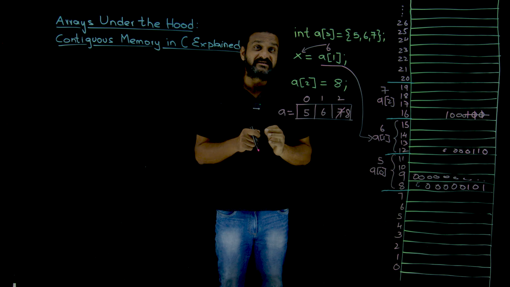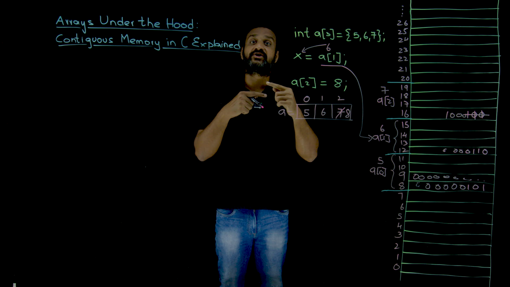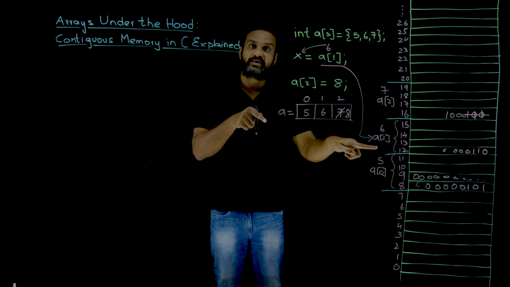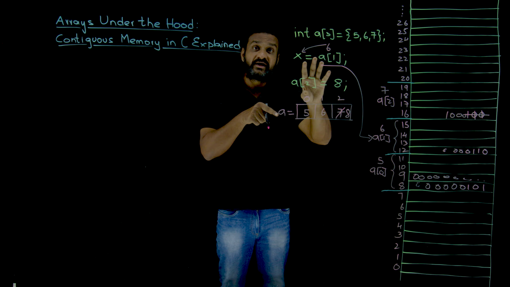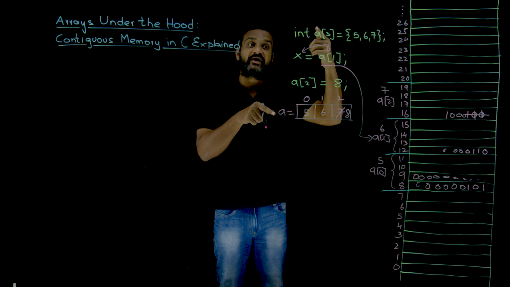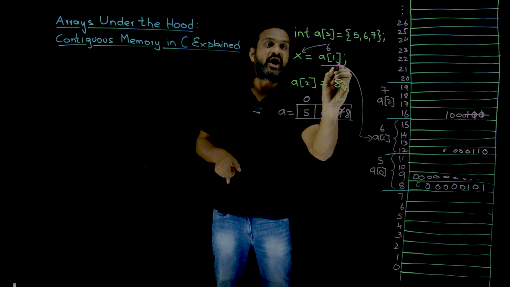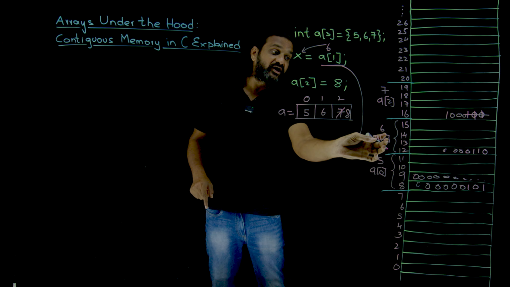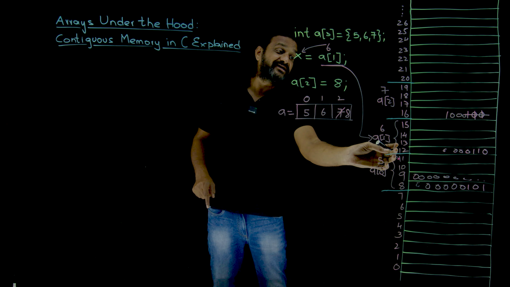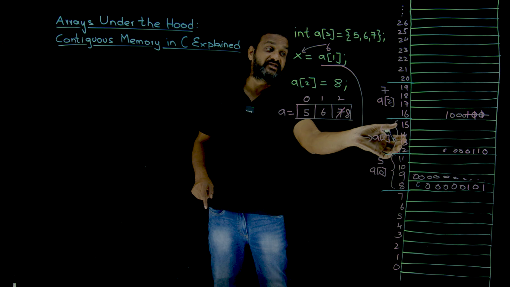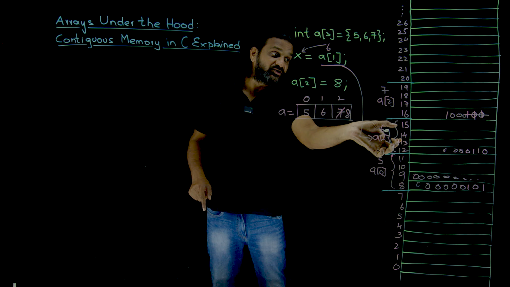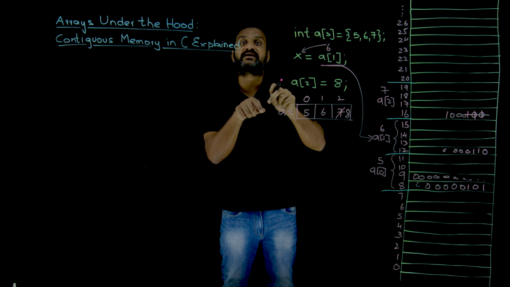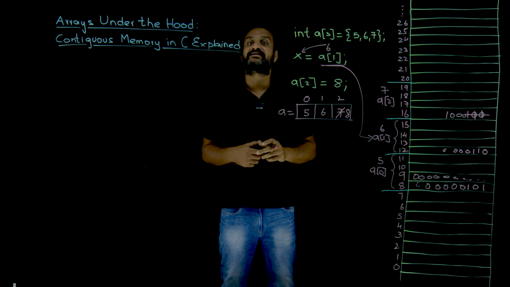In the next class, we will see how the mathematical calculations are done by the compiler to access these memory locations. We had a visualization of memory, but how is the compiler going to find the locations whenever A of 1 is given? Let's assume A of 1 is provided; how can we calculate these values 12, 13, 14, 15, the locations within which we can access the data? How those calculations are done by the compiler, we will understand in our next class.